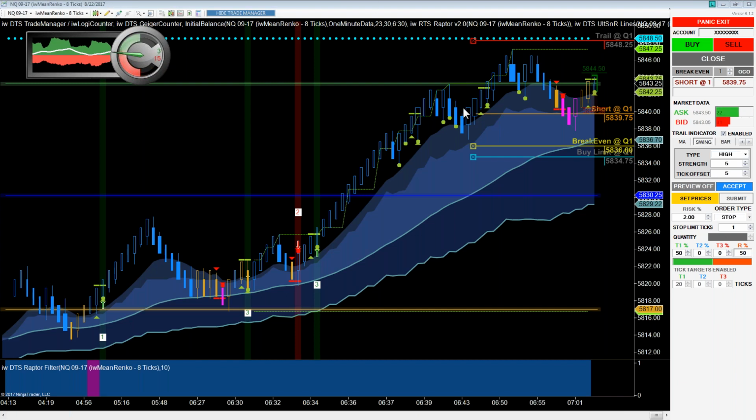Buyers and sellers are pretty evenly matched here. You can tell by the zones or the legs. See that move up pretty much matches that move down. That tells you that things are pretty balanced, and of course we're also getting a bunch of yellow bars, which is also telling us that we've got a fairly balanced, fairly neutral market right now.